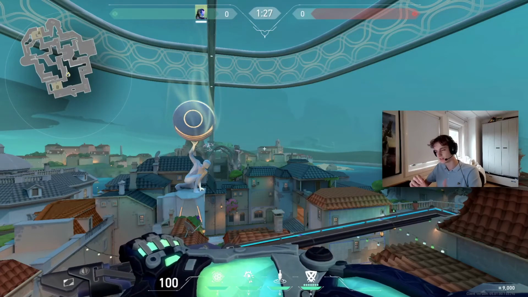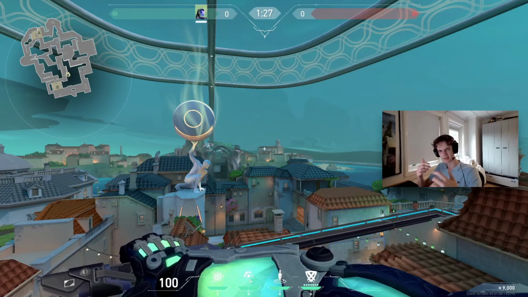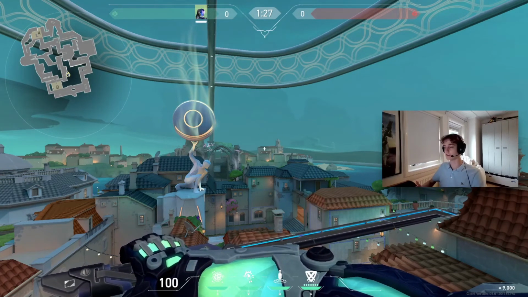Keep in mind that sometimes there are reasons why compositions are meta. Maybe it's better to not deviate from it, at least to begin with. That being said, Valorant is a game in which you could make anything possible and anything work, but you always need to know the weaknesses and strengths of your composition. And you need to work to reduce the chance of your opponents capitalizing on your weaknesses.